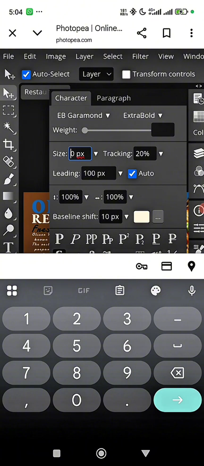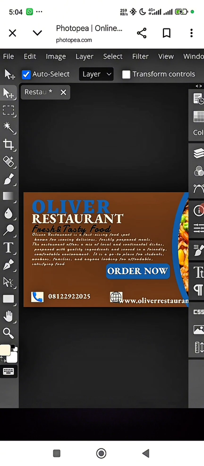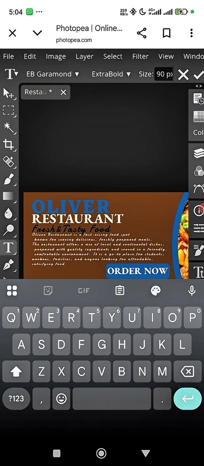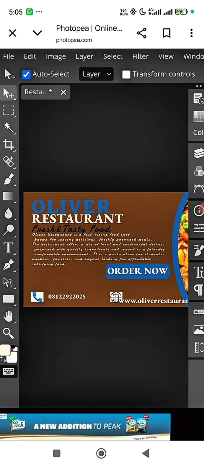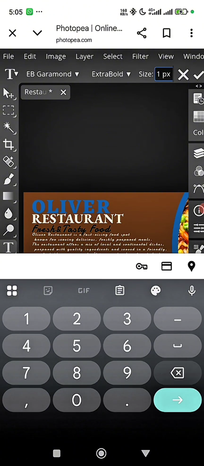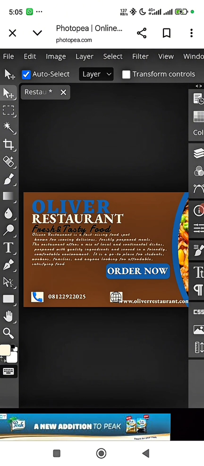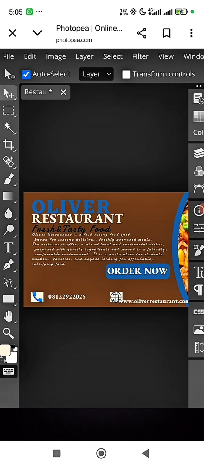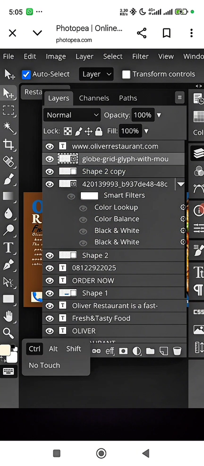As you can see, I'm resizing it from 100 down to 90. Let's see if it's going to work. It's not really changing. So now, check where size is. I sized it from 90 to 80, and resized the other one, which is the link, from 100 to 80 also. Now it's getting smaller, but note that even when resizing, you must make sure it is still visible.